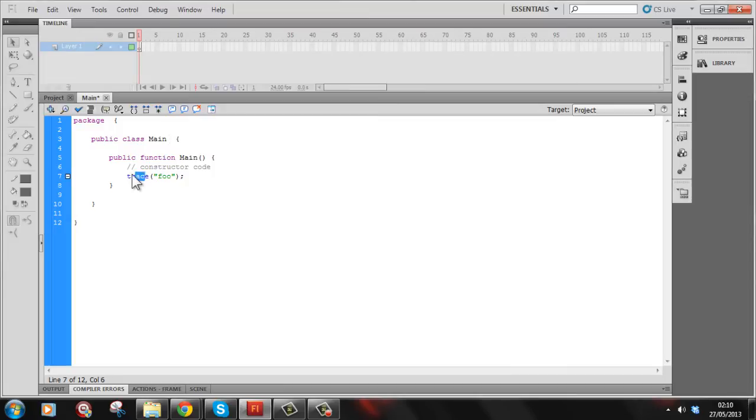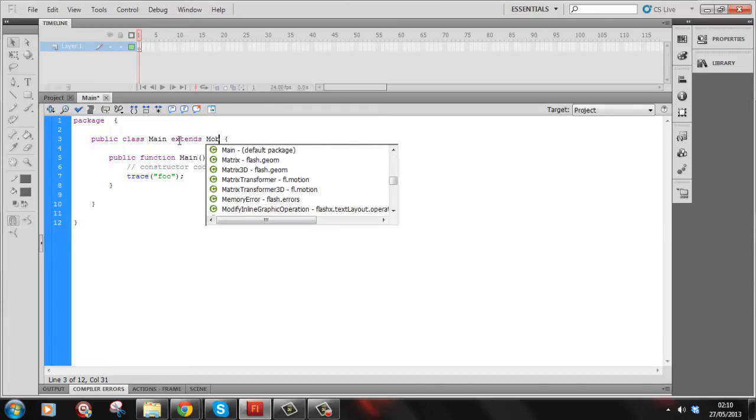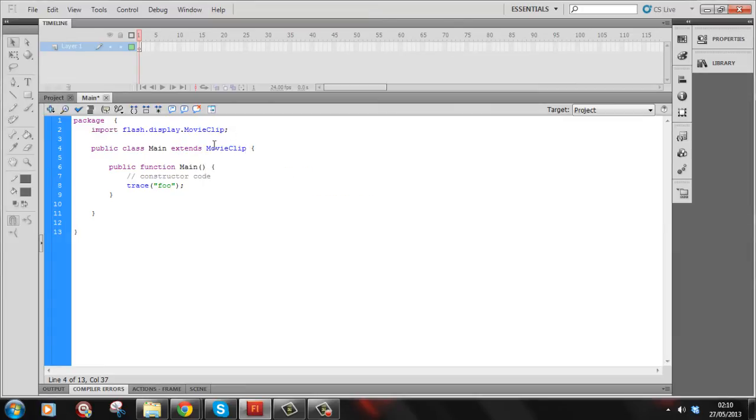Basically, before we do the trace, this here has to extend something. So, extends MovieClip. Right, see, the import appeared? You're probably thinking, what the hell, I've got no idea what's going on.